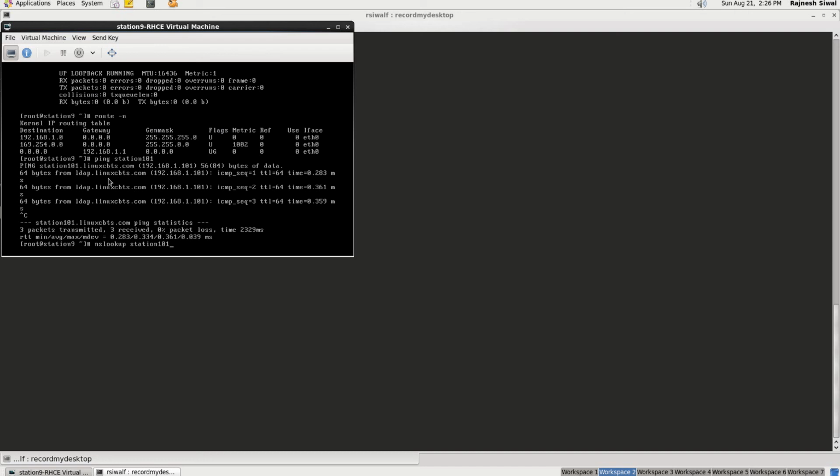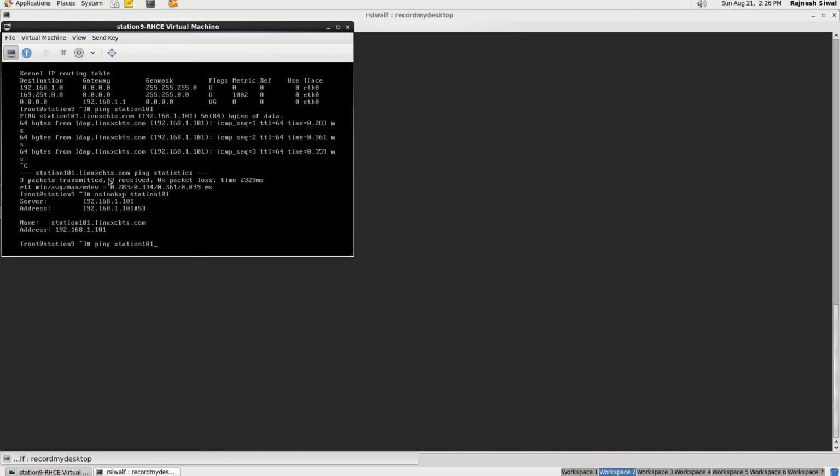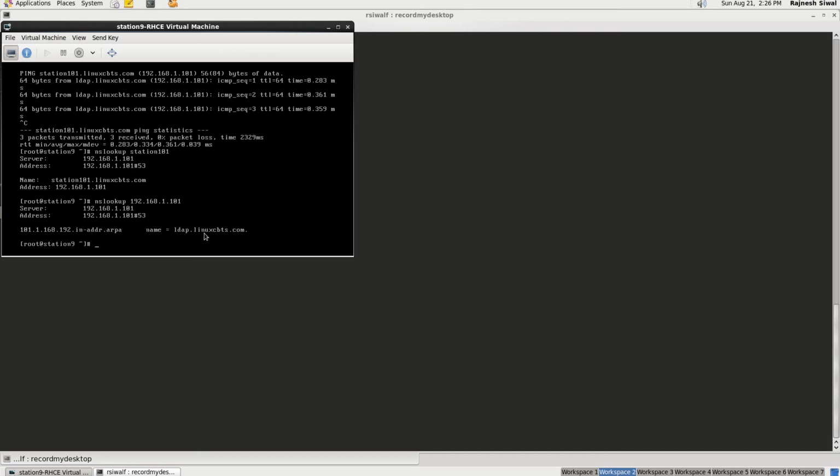Let's just see. Here you can see 192.168.1.101, and here you can see that the PTR is pointing to ldap.linuxcbts.com.